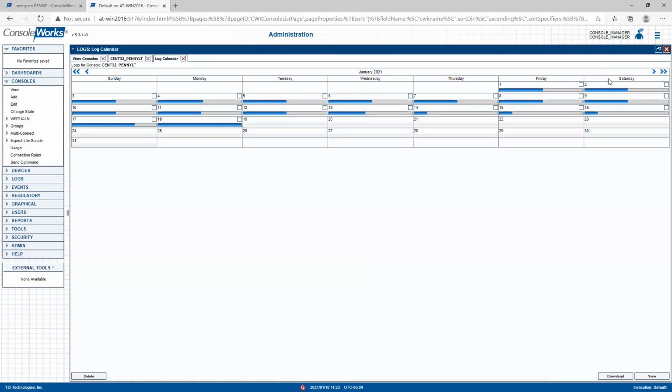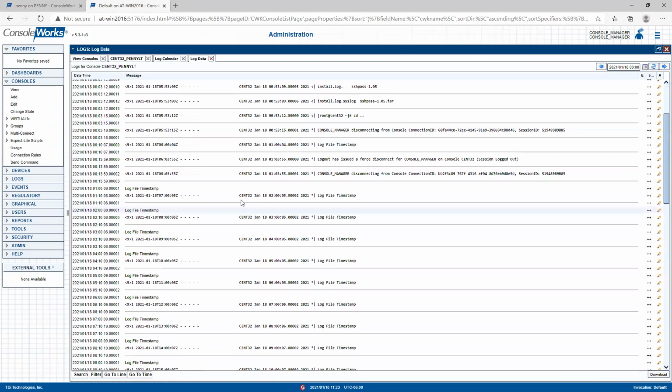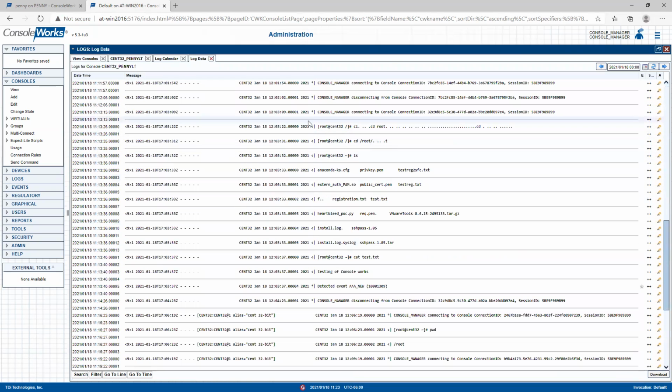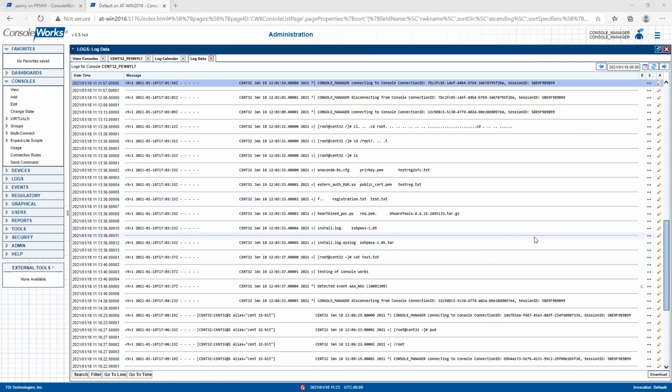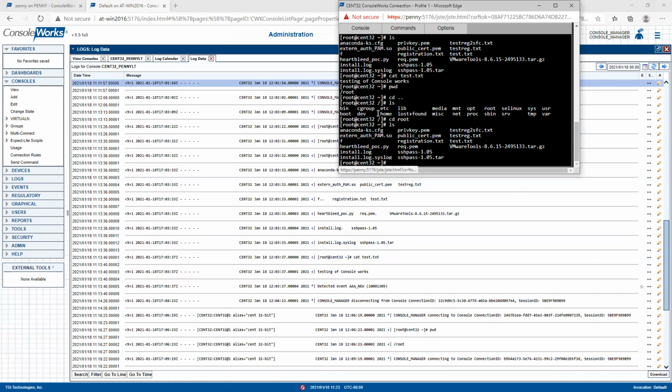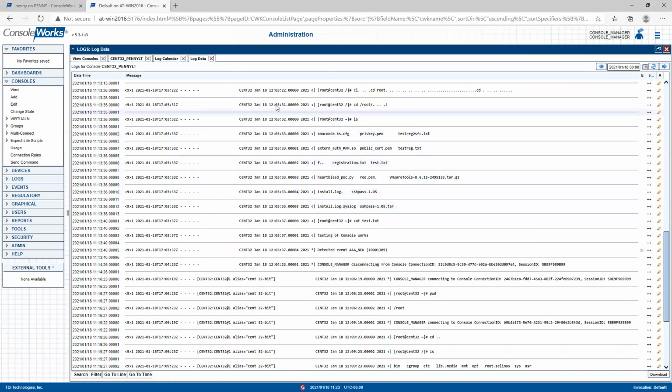So let's go ahead and do that. I'm going to open up the log calendar here and click on today. And you can see, as we scroll down here, all of these are Syslog messages, each one corresponding to a log line from the Sint32 log file on the first ConsoleWorks invocation. You can see each one of those, and that corresponds right in line with the console session that I had on the Sint32 console. And they're formatted as Syslog messages.